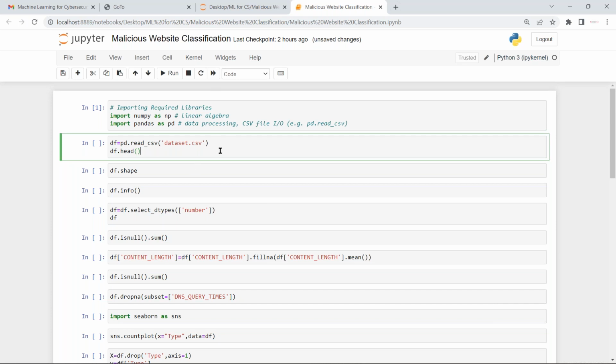With the help of pandas pd dot read underscore csv function, we are reading the dataset dot csv file. After reading it, we look at the first 5 rows of our data frame with the help of the head method.